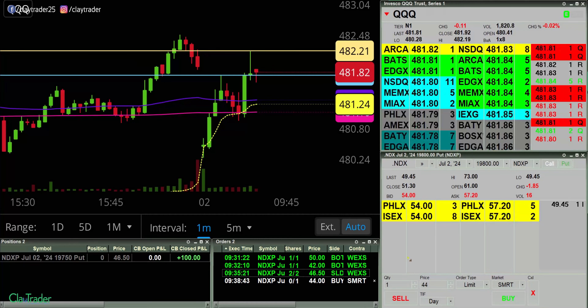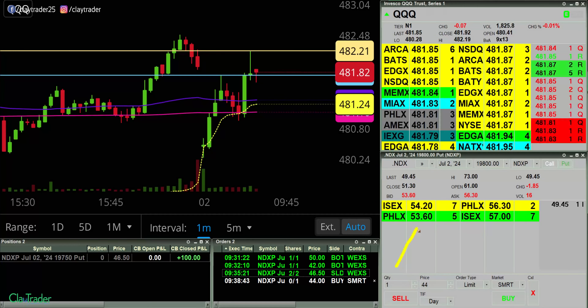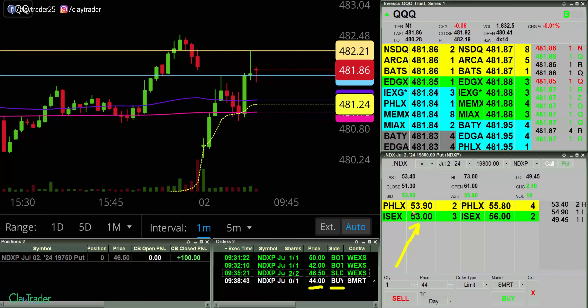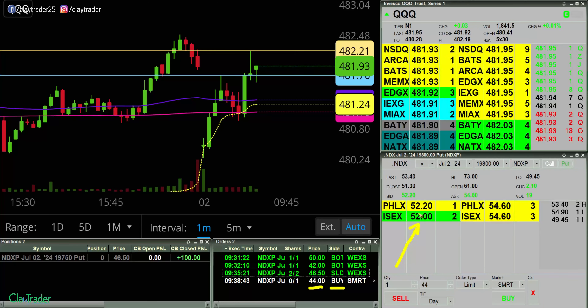The way my screen works right now is I'm watching that number, and I want to see that number go down to 44, because that is where I'm looking to buy — actually go slightly below 44 so that I get filled. You'll know when I get filled if that white line right there changes to green. That is how my platform is working.